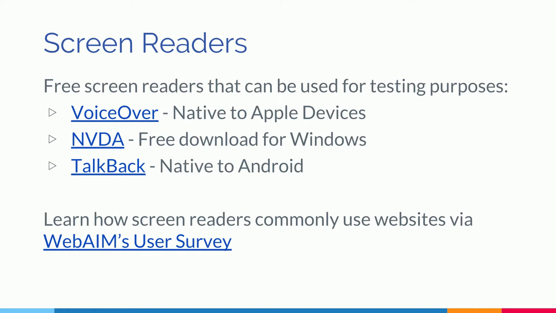There is also WebAIM, which is kind of my favorite place to direct people, especially jumping into accessibility the first time. They're from the University of Utah. They've been doing this the longest. They actually do a survey every year of screen readers, and there's a lot of metrics that they pull, like how many people are using screen readers, what is their favorite browser to use, what is their favorite screen reader to use, do they feel like accessibility is moving in the right direction, what is their biggest struggles, and so on and so forth.